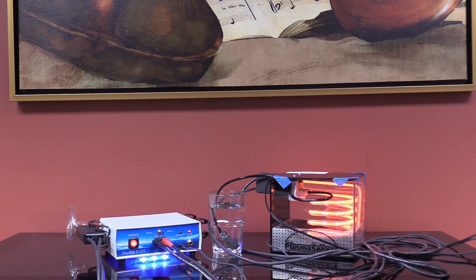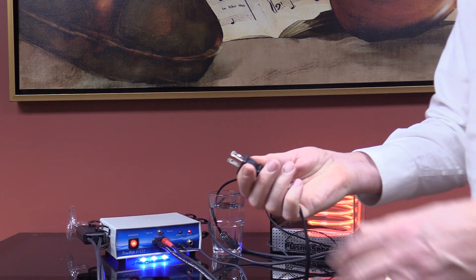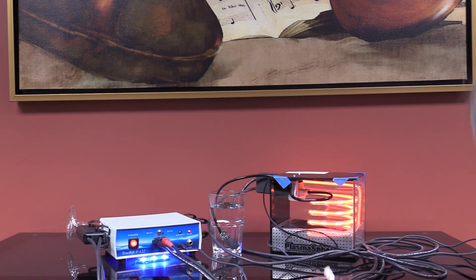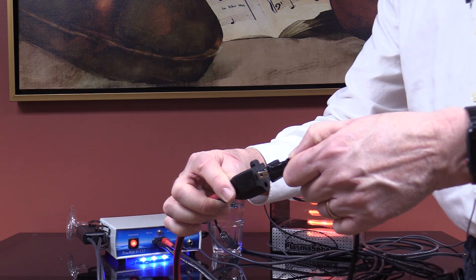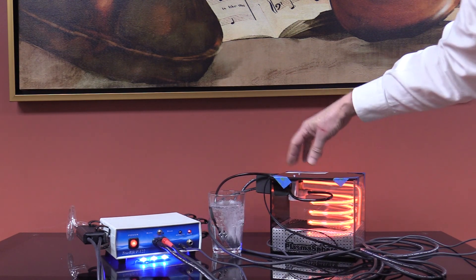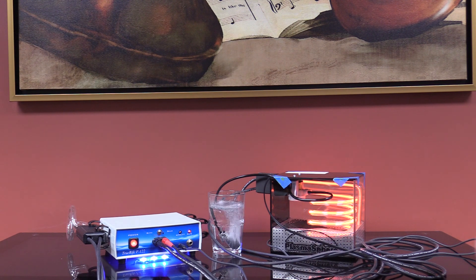You'll notice we still don't have a pump running. So this is the plug from the pump. A lot of people keep a power strip near this, so it's a lot easier to get things going. I'm just going to plug it into this extension cord. And you'll see we're actually pumping water. This is the aerator that comes out of the device, and we're generating ozonated water right now.